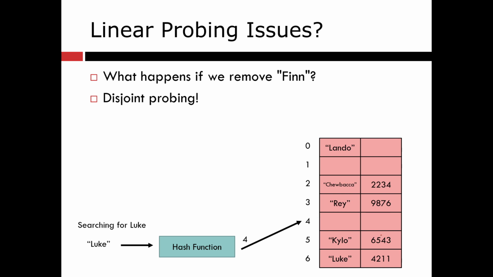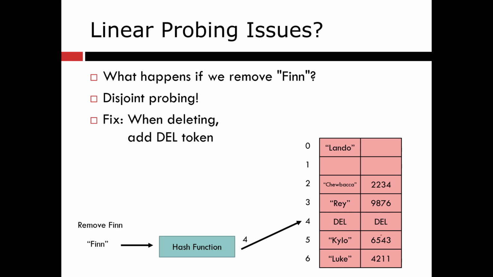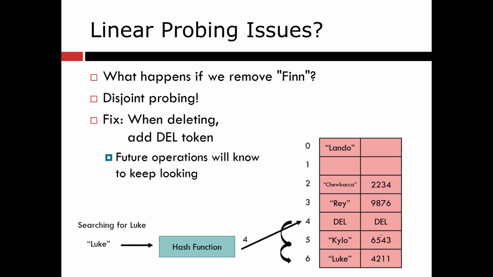And one of the strategies here is that we can put in some token that represents that, hey, something was deleted here. There used to be something here, but now there is no longer something here, right? We're going to add this delete token that suggests to the container that, in the future, if I'm looking for Luke, instead of saying, hey, I didn't find Luke because the 4 is empty, I'm instead going to look here and say, oh, we've deleted an object here, so Luke may or may not be linearly forward, right? I keep going forward. I'm going to go to Kylo. Nope, that's not Luke. I go forward 1. I find Luke eventually.